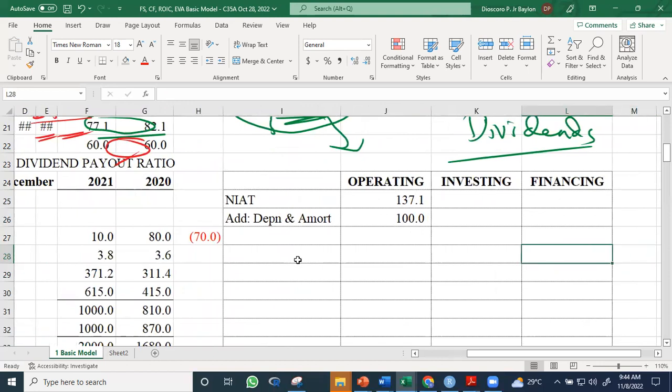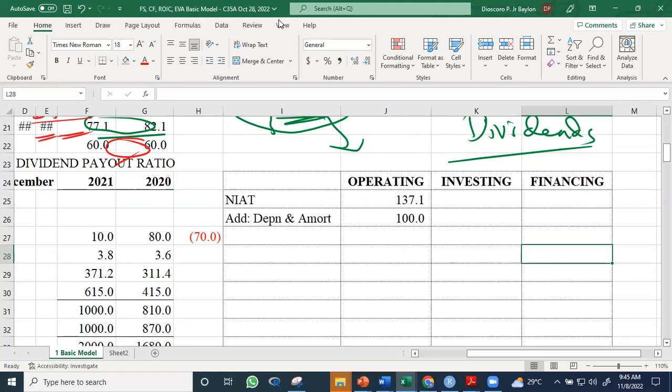All right, it should fall under financing. So the change here in your short-term investment will be put to financing activity. Now on the next question, is this a source of cash or a use of cash? Source of cash means there was additional cash. Use of cash means there was a deduction in cash. So kindly please type S for source and U for use. So it will fall under financing.